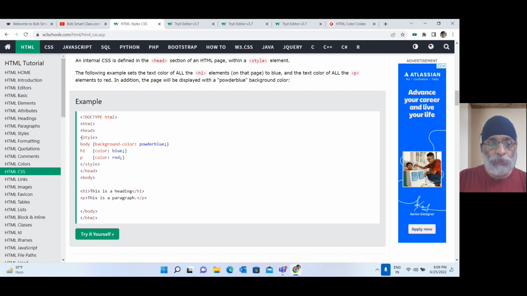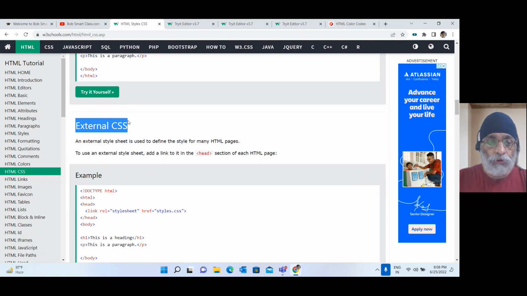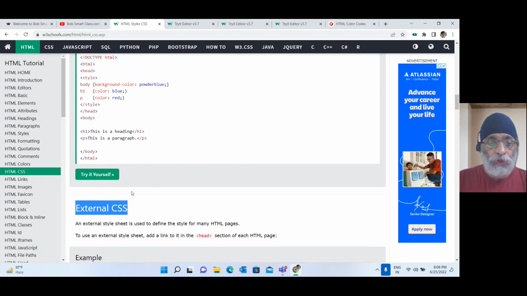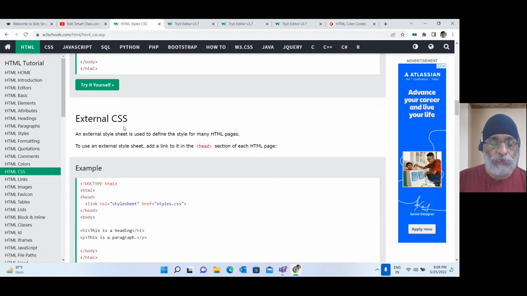So if we are using this style tag, we have to define this style tag in each of the pages. But when we are using an external css, once we create an external css, this is a file, this is not a tag. Inside that file we have multiple attributes and values. So we will just read that.